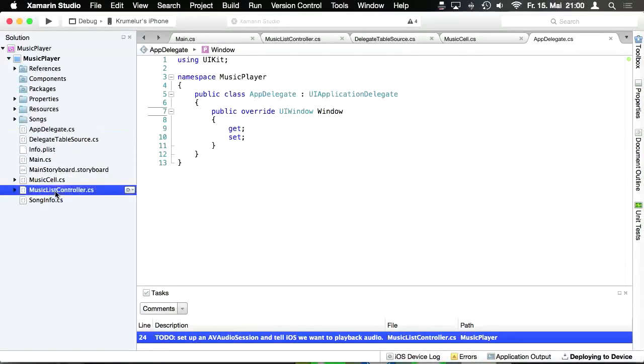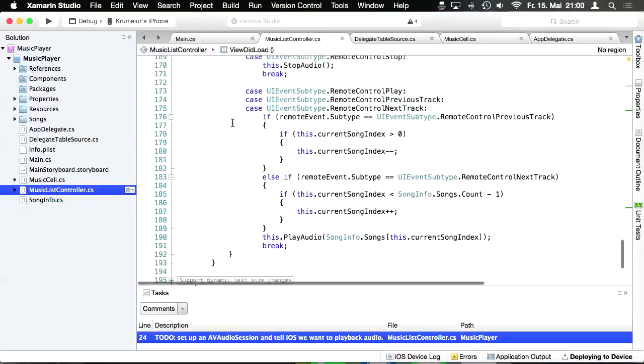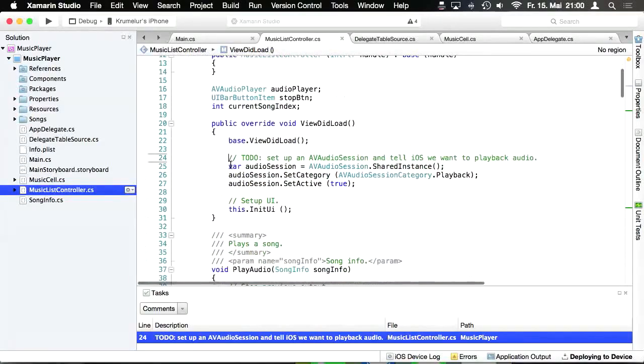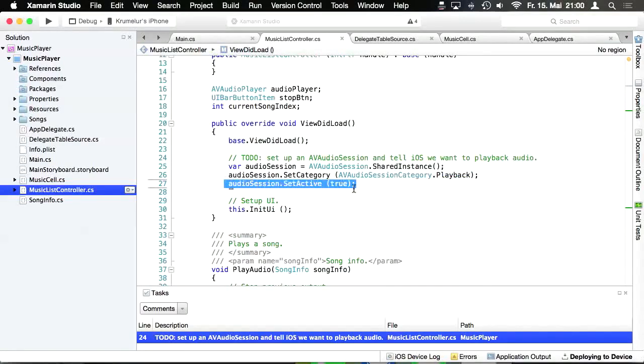We will focus on our music list controller here, and the first thing that we do up here in viewDidLoad is to set up our AV audio session. So here we say we need the playback category. Remember, that means don't silence the output if the silent switch is flipped, and we want to activate the category here, activate the session so we can use it.